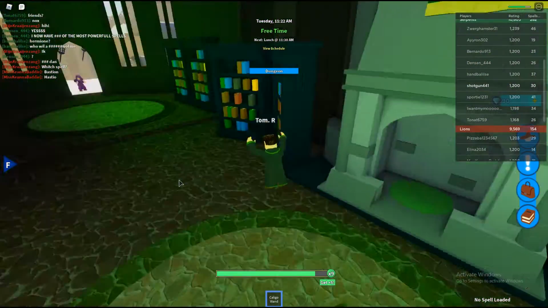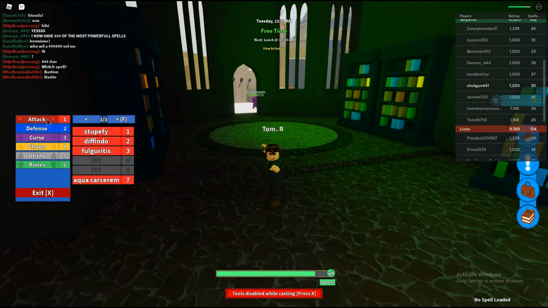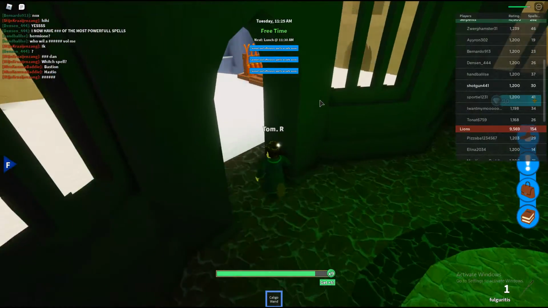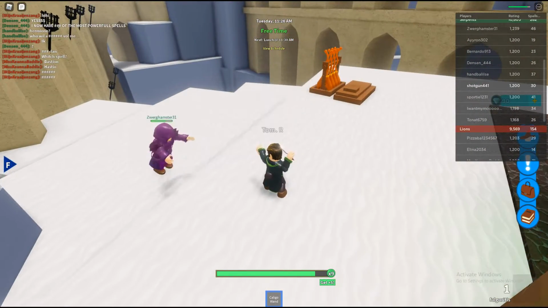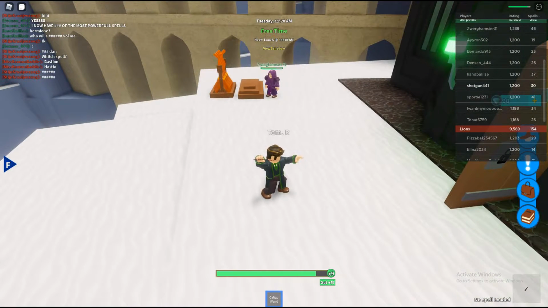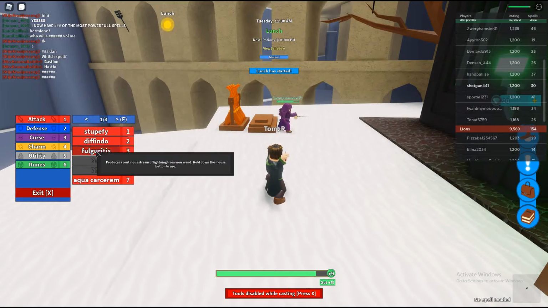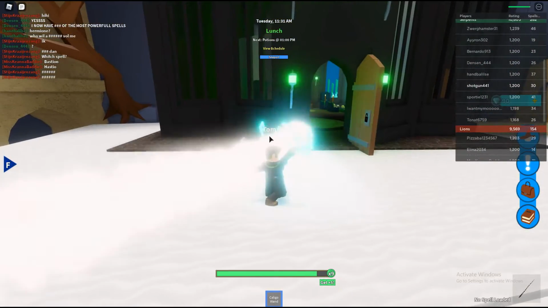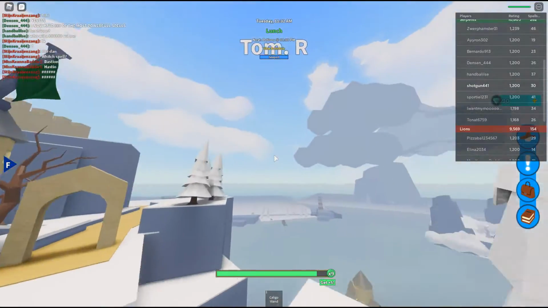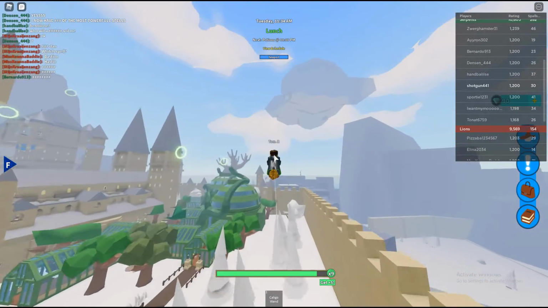Okay, so the next one. Oops, someone just did that. And the next one is going to be, I don't know how to say it, I don't even have it. But let's first just go and get the fly ability. Apart from that, you want to teleport to the living common room. And at the common room, you want to go and fly all the way over to here.